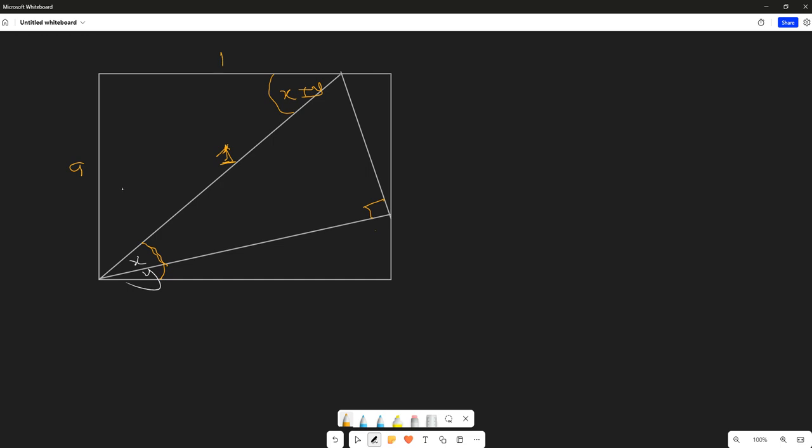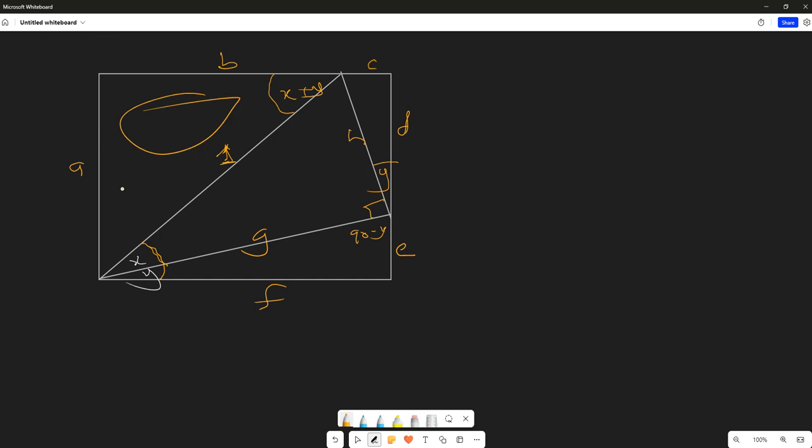Let's call this A, then B, the small side here C, D, small here, the small length here E, F, G, and H. Good. If here is Y, then obviously here will be 90 minus Y. If here is 90 minus Y, and here is 90, using the properties of angles on a straight line, this should be Y, so that the sum of the three angles is equal to 180 degrees.